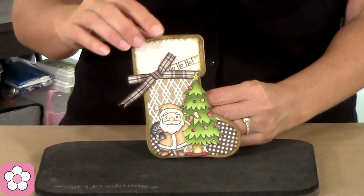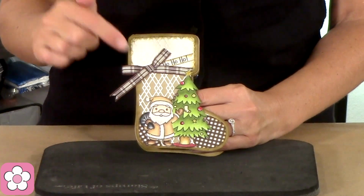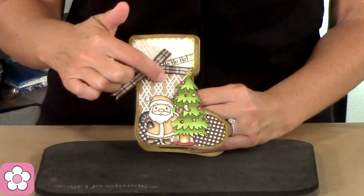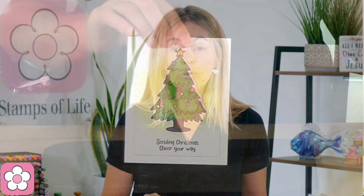You guys, look at this. Yvette, look at this. So she has her little Santa and her tree. She turned that double plaid background, that's a must-have, absolutely, and used it as part of the stocking. Isn't that stunning? I absolutely love it. Or you could go a little more simple and do a tree.